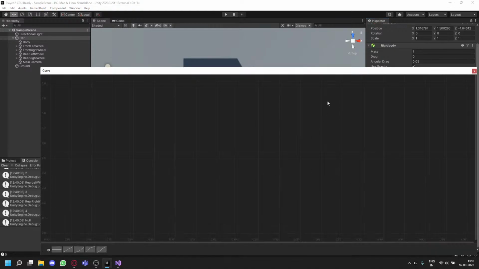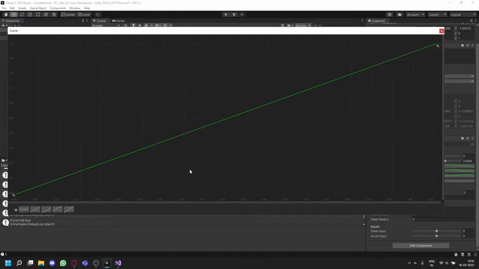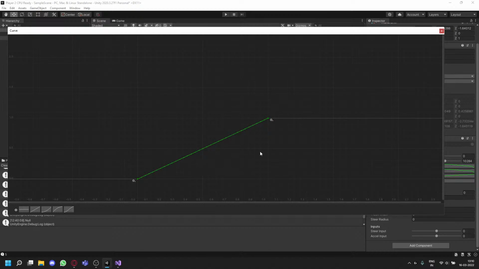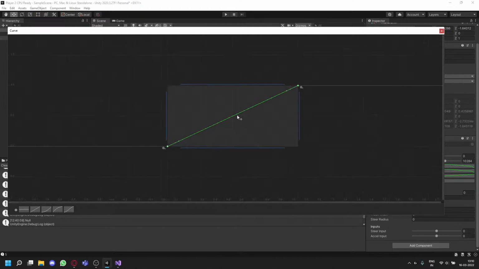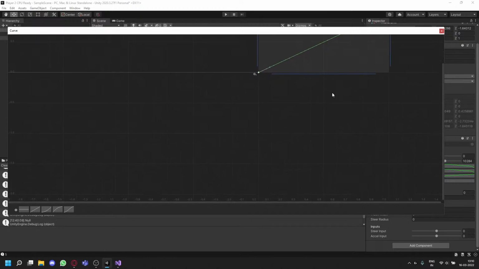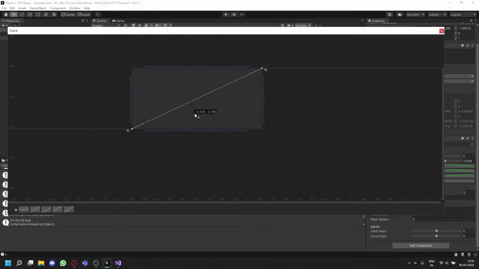Then the brakes. For the brakes, what I will do is take a normal curve and shift it so that it starts and ends here like this. Oh no, this is okay.